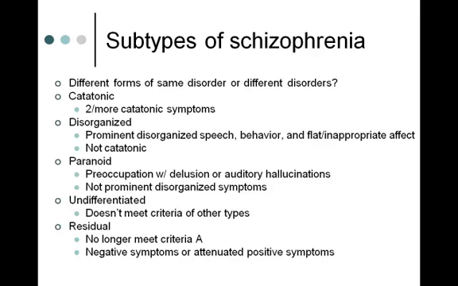So maybe you had hallucinations and delusions, and now you sort of maybe think you see stuff, and you wonder if the government's following you, but you don't believe it strongly enough for it to meet criteria for a delusion. Right? So it's less strong. That's what attenuated means, right? So attenuated positive symptoms. Okay. So again, those are the subtypes of schizophrenia, which you add to the diagnosis. Which I think the most frequently diagnosed type is undifferentiated, and not surprisingly.